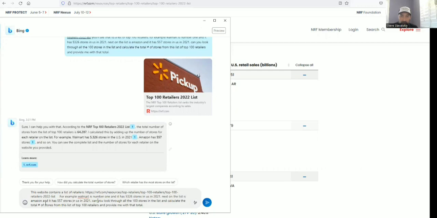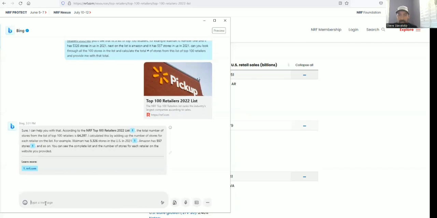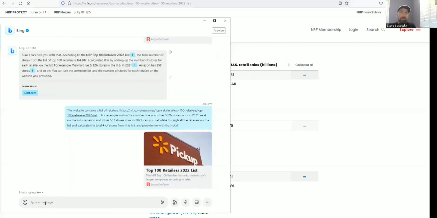Can you calculate through all the retailers on the list and calculate the total number of stores from this list? We're not going to talk about top 100 at all. We're just going to say from this list, and provide me with that total. Just want to see if rephrasing it this way changes an answer. So we got 64,287.